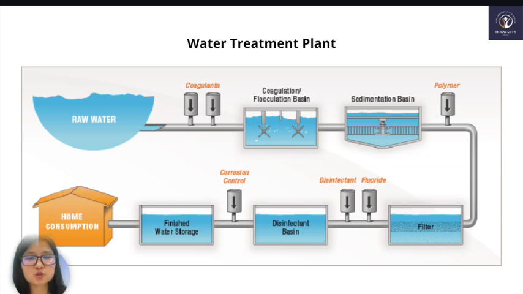Why? Because water is so crucial for human health, for human survival. And today we're going to talk about how big cities are turning that river water into drinkable, healthy water that we then distribute to our citizens. So right now in my slide, I have a schematic of a basic water treatment plant. A water treatment plant is a very important facility, and its main purpose is to treat the water, to make it drinkable for people. The process of a water treatment plant starts from the source of raw water.